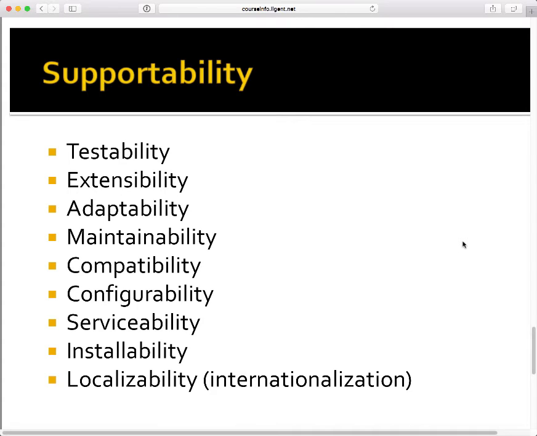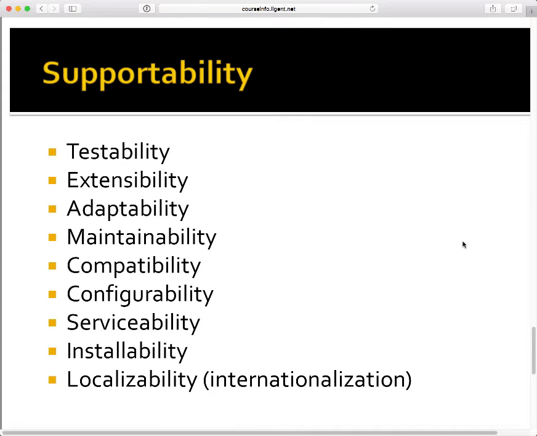Configurability. There are systems in which they've been designed such that even the users can, by changing values in a table, change the behavior of the system fairly dramatically. So it's highly configurable. And there are systems where that can only be done by getting a programmer to do it for you. So if you have a pretty capable user group, maybe you would want some of these configurability features.